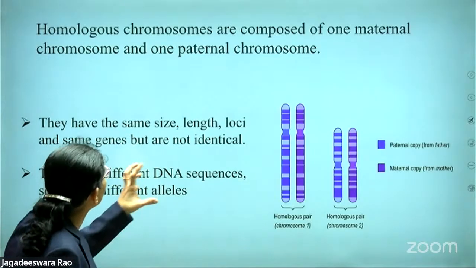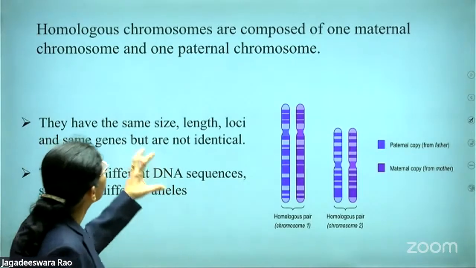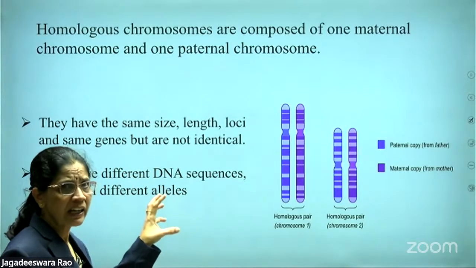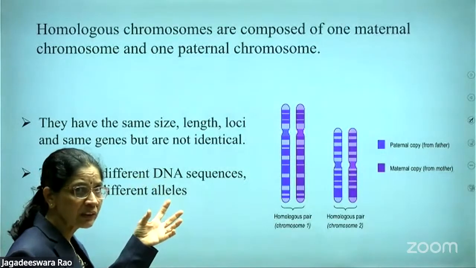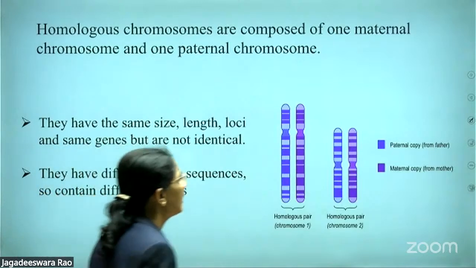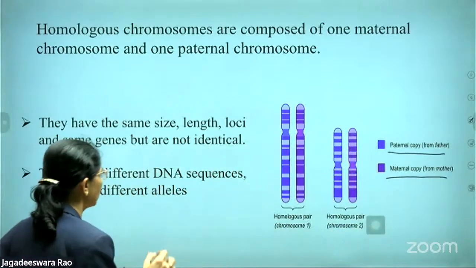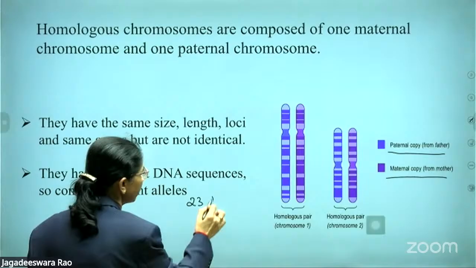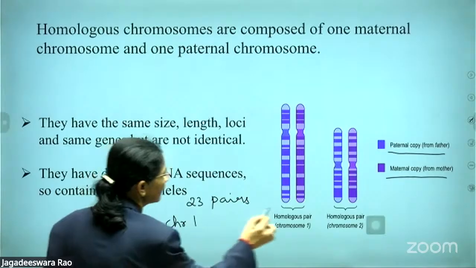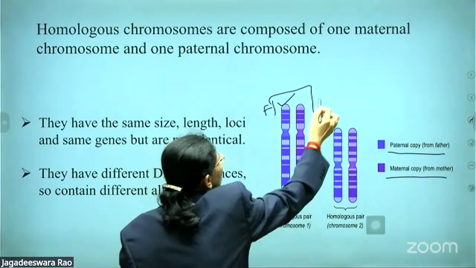So these two chromosomes, that is maternal and paternal chromosomes, are similar in size, similar in the gene composition, and similar in the height also, number of genes, position of the genes. These all are similar in a paternal copy and a maternal copy. Let me elaborate this. We have 23 pairs of chromosomes, right? This is chromosome 1, you imagine. This is from father and this is from mother.